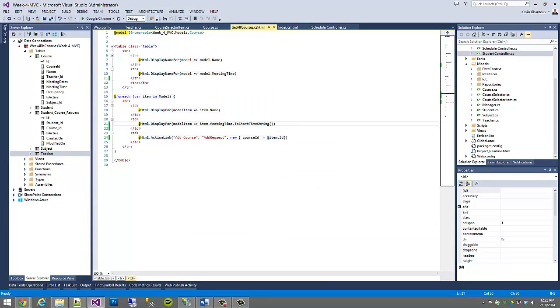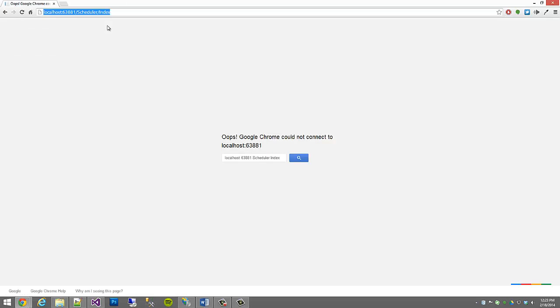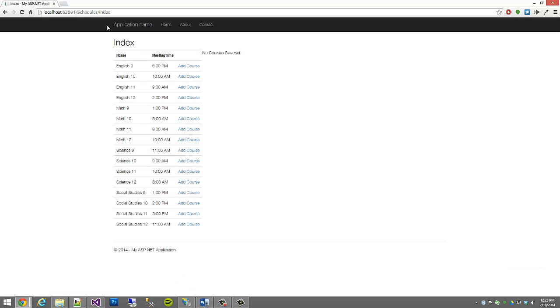So what we could do instead is we could simply say output item into that block. So the helpers are nice because they give you this level of control, but you can just output the values directly. So for sake of time, I'll just go ahead and make that modification.